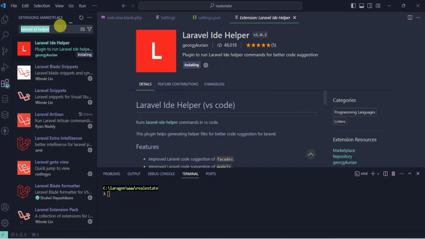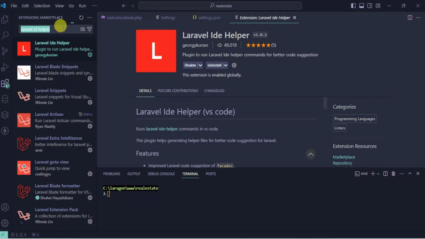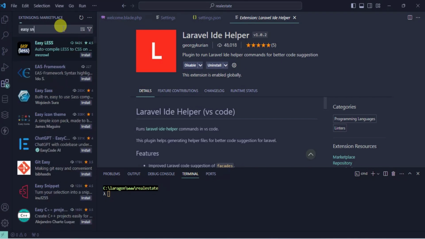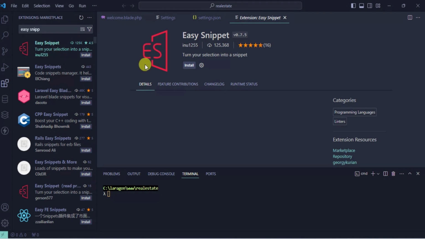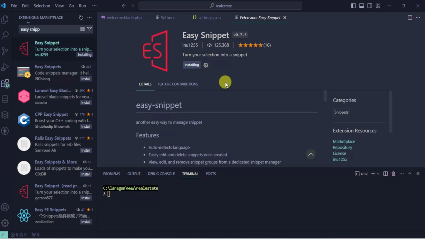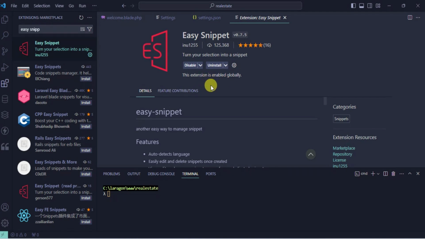We could also add a new one, but I'm not going to add this one here, to be honest. It's optional and has nothing to do with Laravel. I'm talking about Prettier. Then we also have Easy Snippet. The last one is Easy Snippet. There are a lot of snippets, so I need to memorize them. We can add Easy Snippet so it can be a better user experience as a developer.